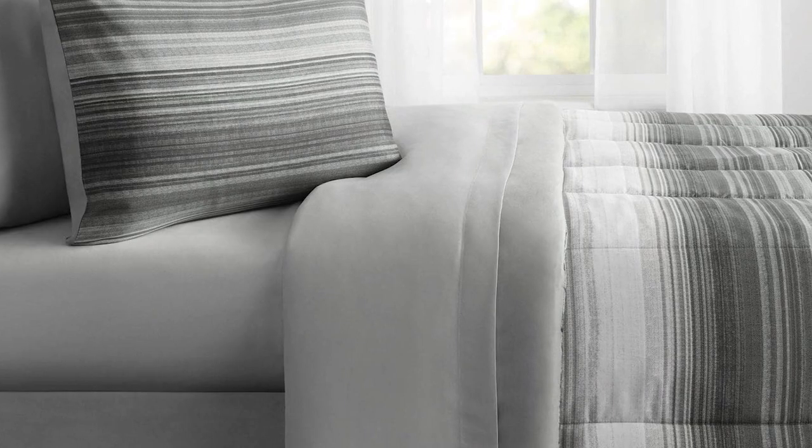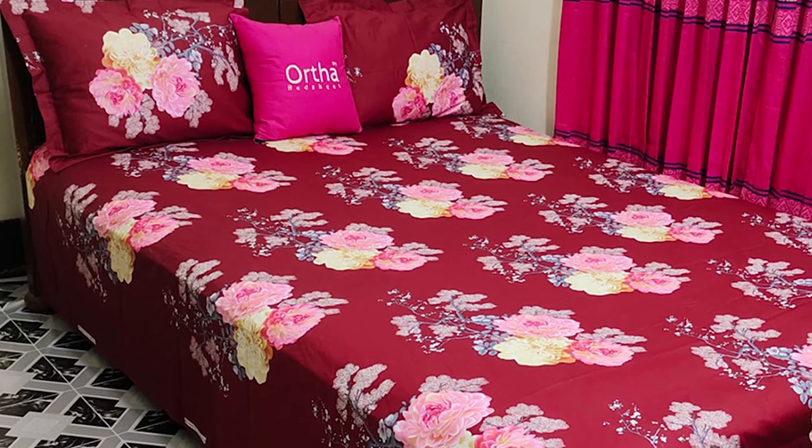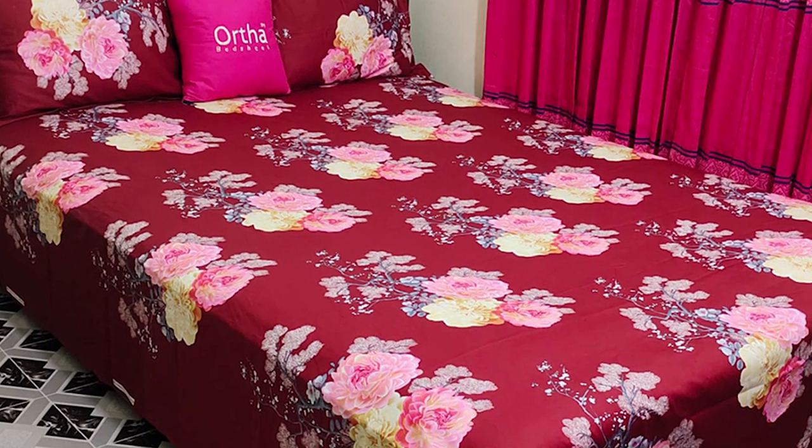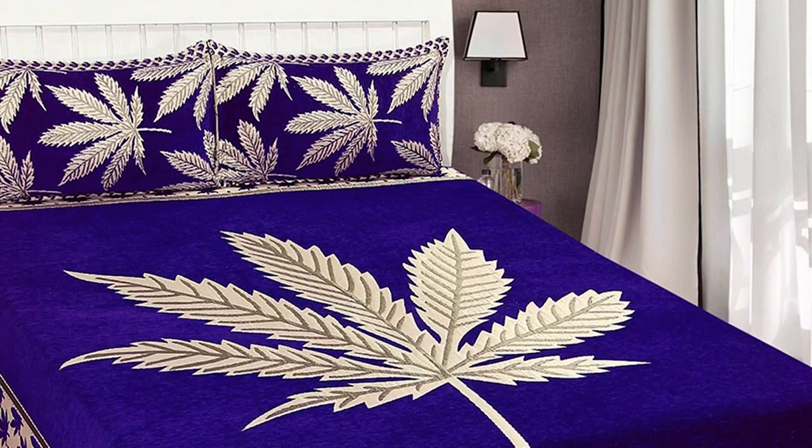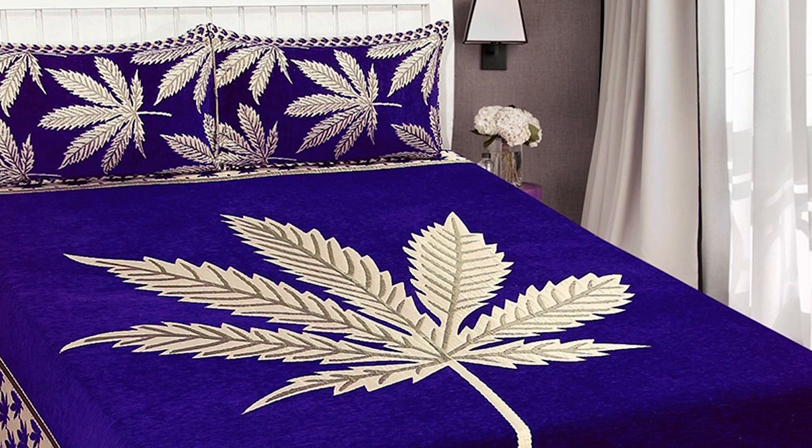Regardless of what you choose to use as a bed cover, it should be a material that is easily cleaned and possesses some stain-repellent properties to ensure longevity. Most people tend to use a combination of bed sheets and a bed cover to stay warm and dry, along with using it as an additional layer of protection for your mattress. The mattress is easily the most expensive part of your bed, which means you want to protect it against stains and rips at all costs.